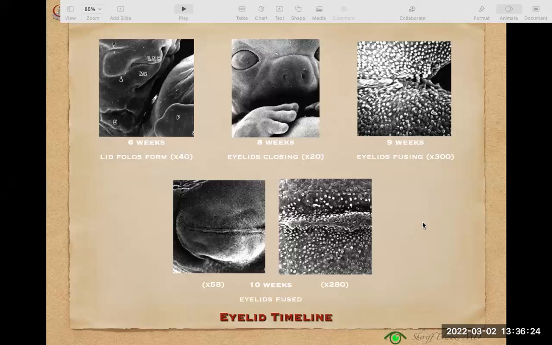And they then start to reopen and become fully separated at birth. And if this fails, it gives conditions like ankyloblepharon and euryblepharon and abnormalities like the septa that occur between the two lids. So the eyelids start to form as folds at 6 weeks, become fully fused together at 9 weeks, and then separate again at birth.